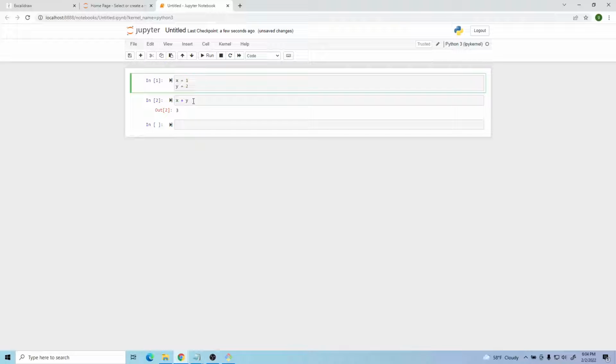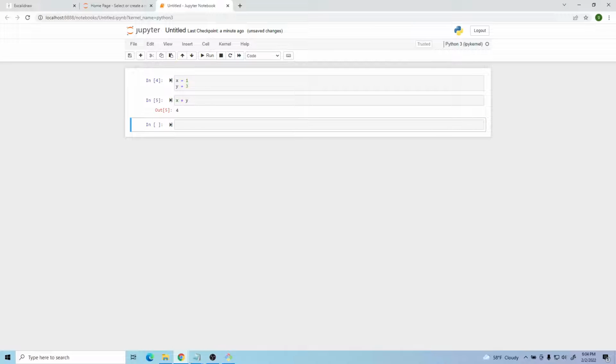So the fun thing about Jupyter Notebooks is that we can actually change the contents of different cells, and that will affect other things in our script. It's a live coding environment. The one thing to make sure, though, is that you actually rerun each cell. So in this case, if I click on my x plus y cell and choose run, we get 3 again. But if I run my x equals 1, y equals 3 cell, and then my x plus y cell, we get 4.